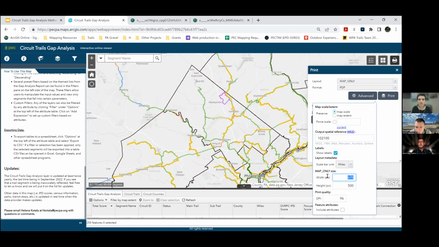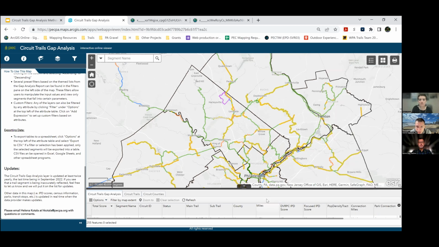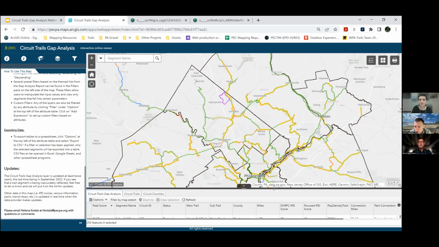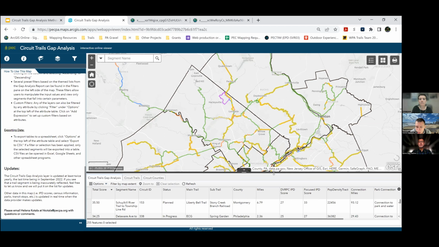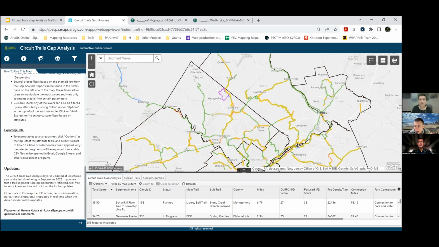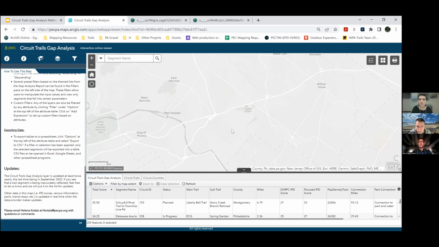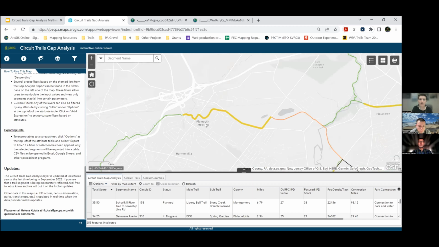I think it might be helpful to go into zooming in on a specific segment and then filtering, showing how to filter in the attribute table various features about that segment. And then maybe also showing how to drill down, aside from the preset maps, maybe some lists of trails based on IPD score or connection or anything like that. Okay. Yeah, so let's see, if we zoom into a segment, just pick one randomly here.